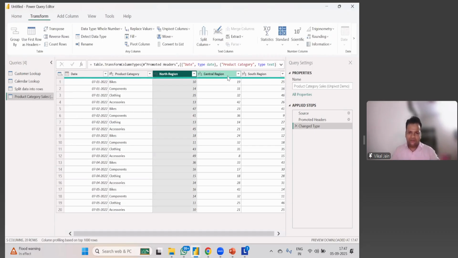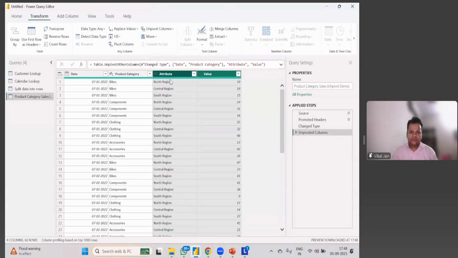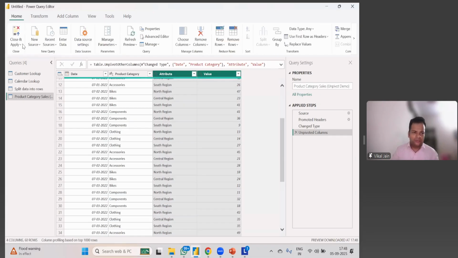Simply select the columns which you want to unpivot, which you want to convert into normal data. So here I'm going to select these three columns and click on unpivot columns. You will see my data has easily been converted again into long format, row data format. Now we can put a pivot table or a matrix here, and we can take advantage of this column once again. Simply close and load this.